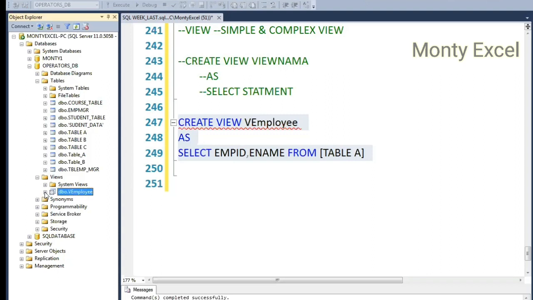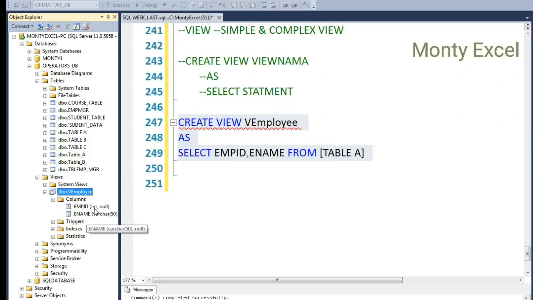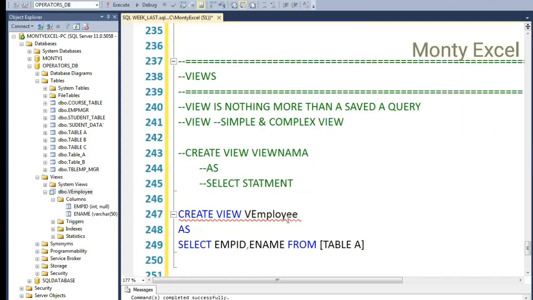Now my question still remains the same, as you keep saying it's a virtual table. Does it have the columns you created from the original table? So what is the original table actually? The original table is this one. Let me put star in order to see all the columns.